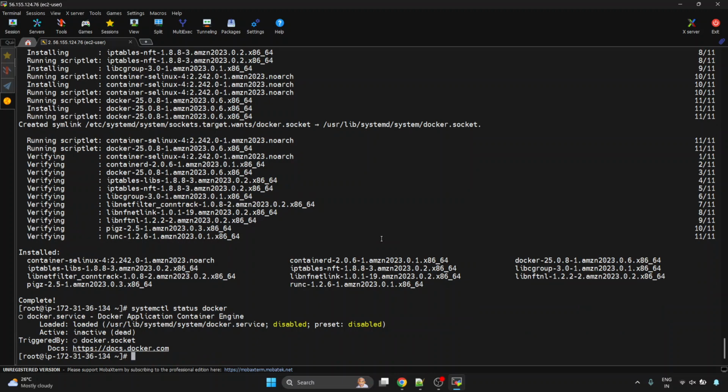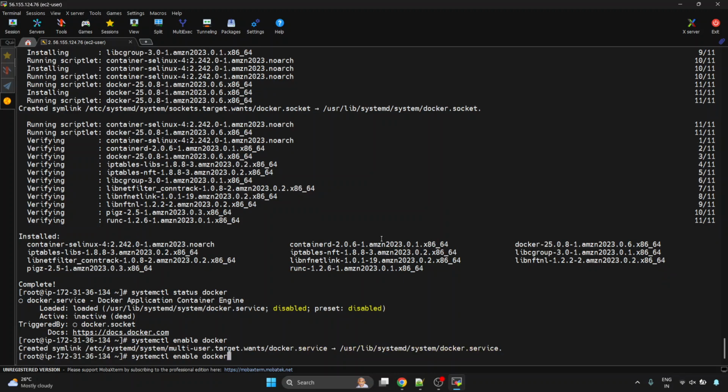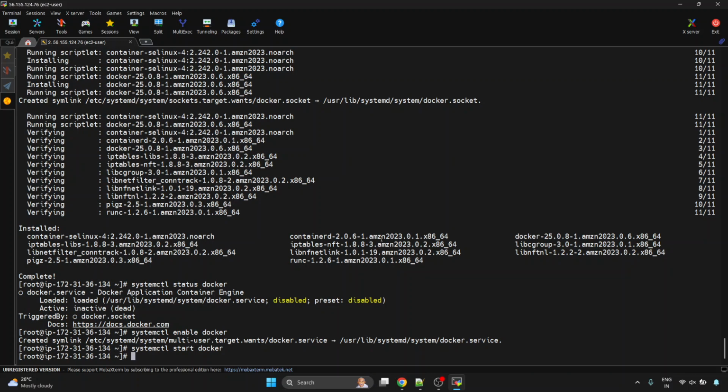Now enable Docker: systemctl enable docker. Run Docker. Docker is started.